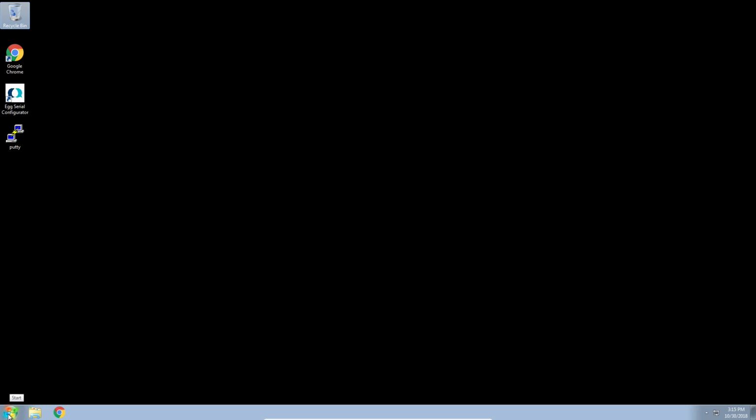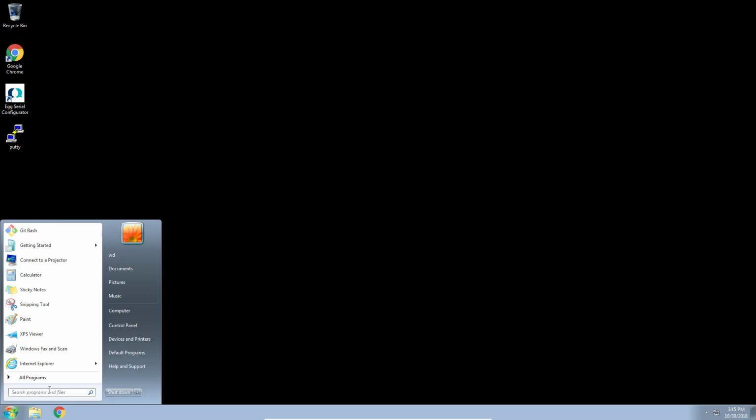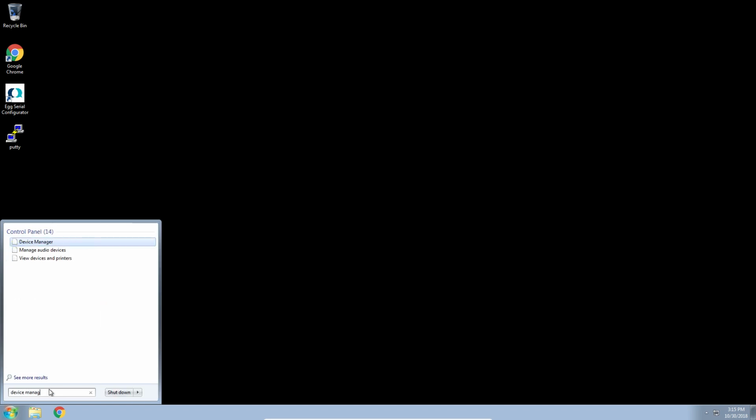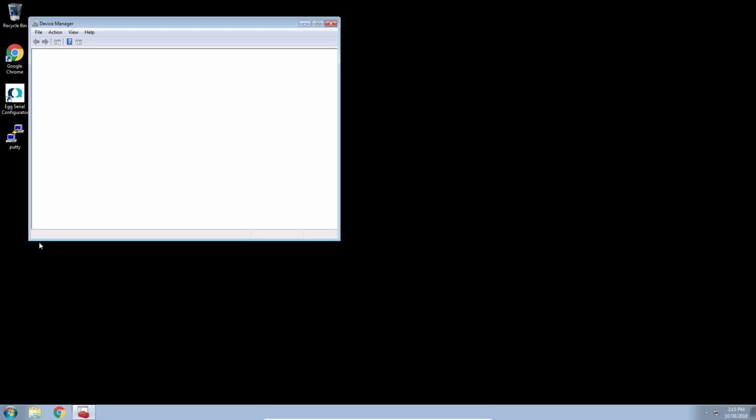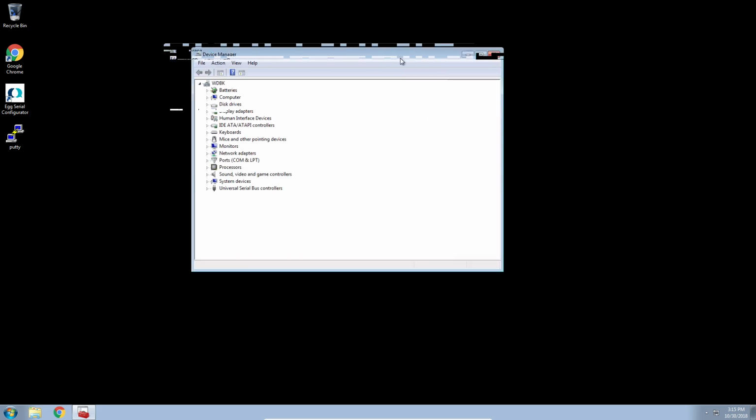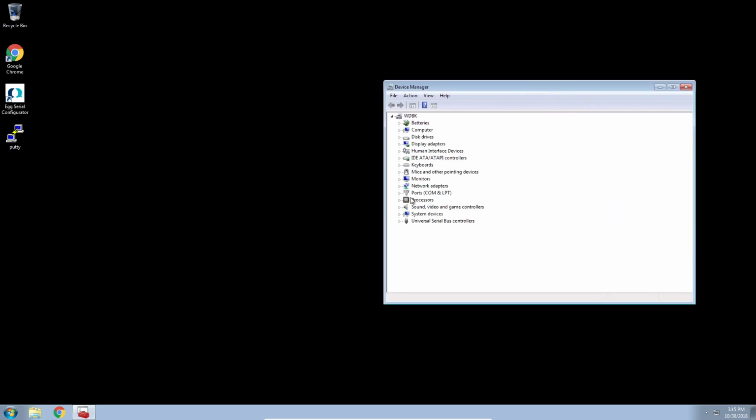To do that, you go to Device Manager by clicking on the Windows logo and typing in Device Manager, and then click on Device Manager in the list. You'll see a tree of devices that show up. Under the Ports, COM, and LPT section, expand it, and you should see something that says USB serial port with a COM number in parentheses. So just take note of that COM number. For me, it's COM5.